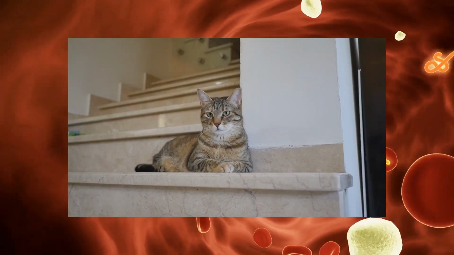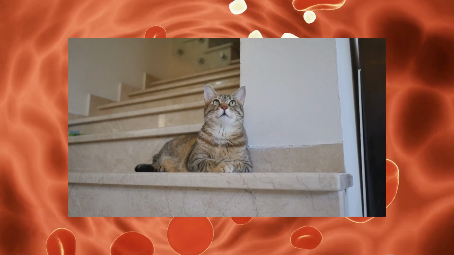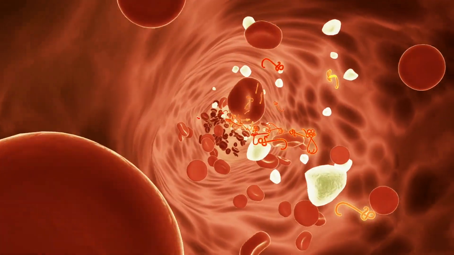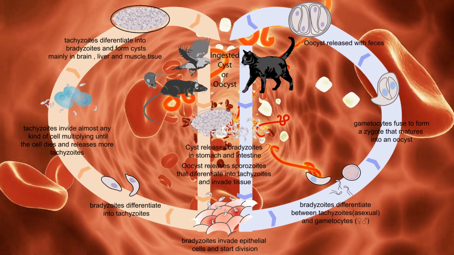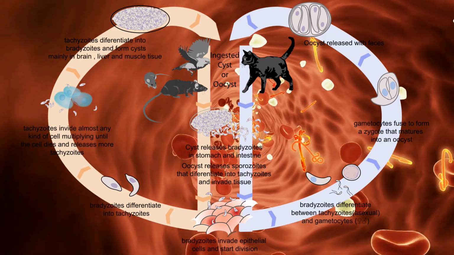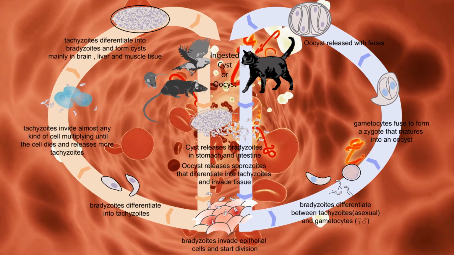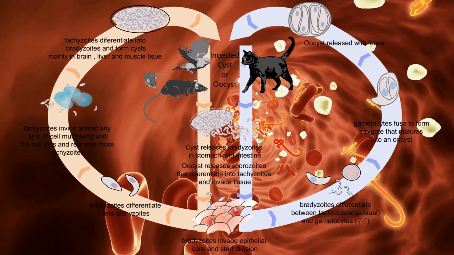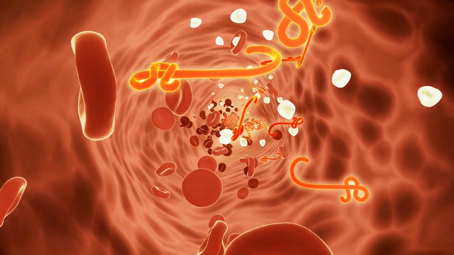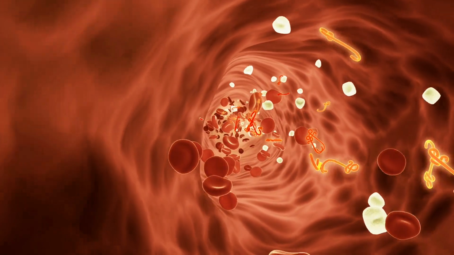Thankfully for the cat itself, it's only infected for roughly 3 weeks, or up to 3 weeks. So they're not going to continue to spread it after the initial infection. From here, they then find themselves a new host, whether it's, well, most commonly rodents, but it can be any other warm-blooded animal, whether it's a cow, some sort of bird, a human, a dog, anything really. About the only exception to this are your ruminants like cattle and horses. T. gondii then goes on to its next stage of activities, let's say, and that's infection.